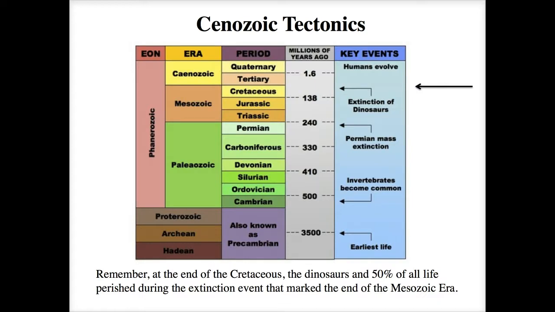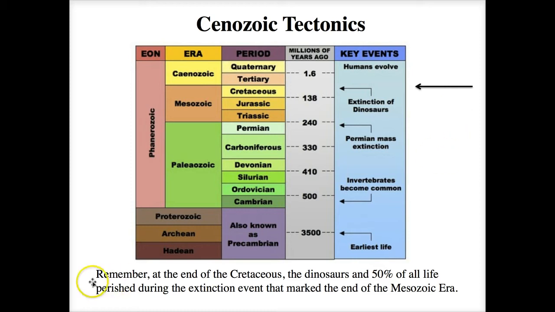So to remind you where we are in our time scale, right? We've moved all the way up here to the upper part of the Mesozoic, into the Cenozoic, and the Cenozoic periods are the Tertiary and the Quaternary. We're going to improve on that in just a second. Anyway, it's right here, where my black arrow has been moved, to the end of the Cretaceous at about 66 million years ago, and of course the extinction of the dinosaurs.